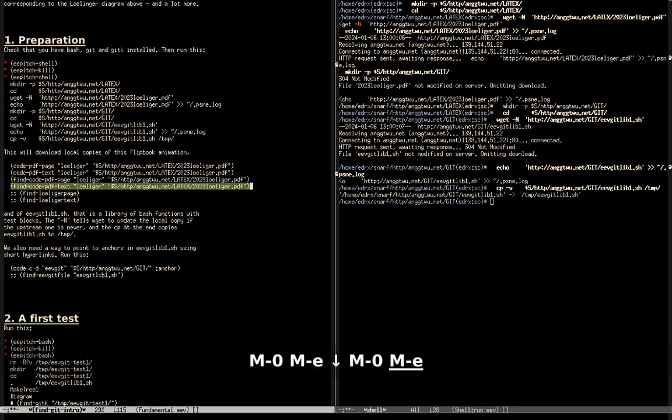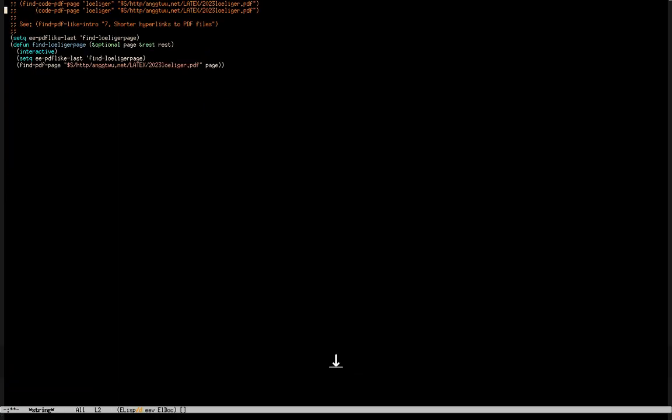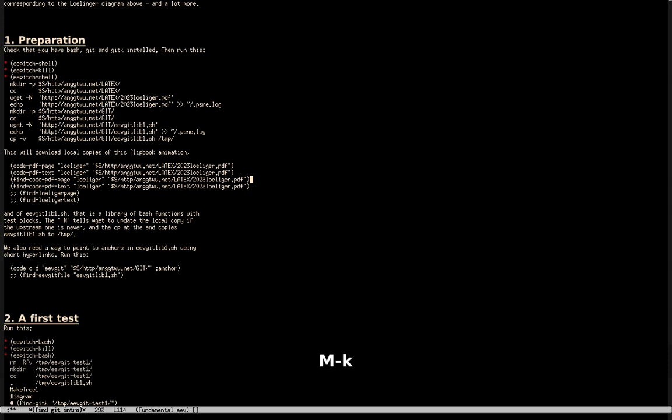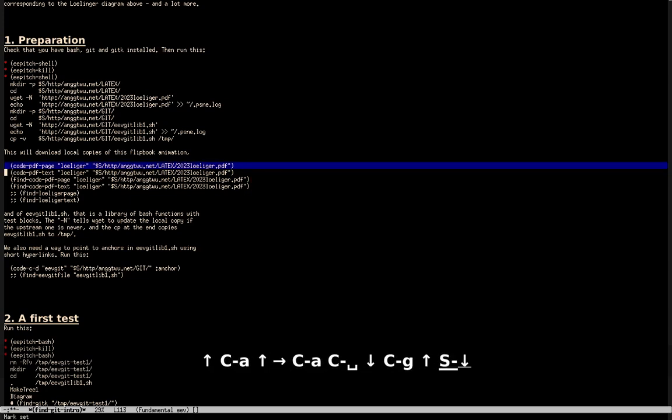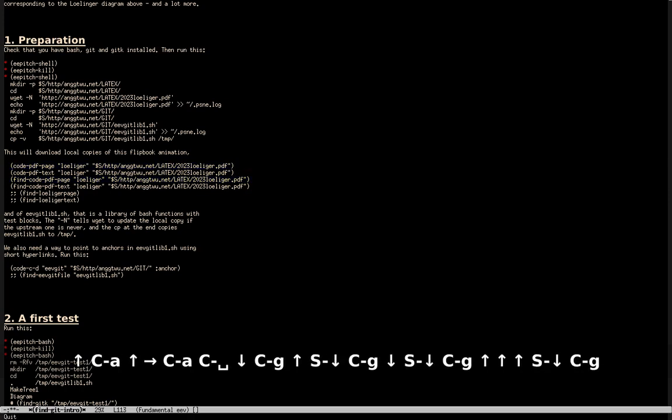And if we execute these things here, for example this one, it will show us a temporary buffer that explains what this version here would do. So this does something, but does not show us what it is doing, and this explains what this thing here does.